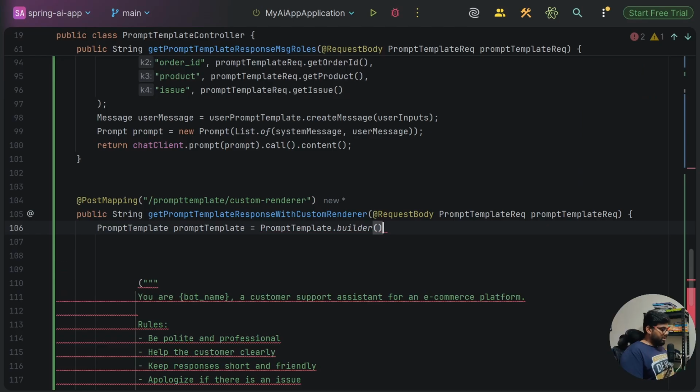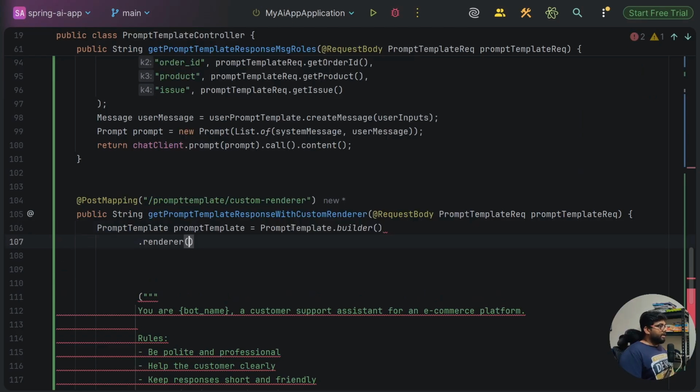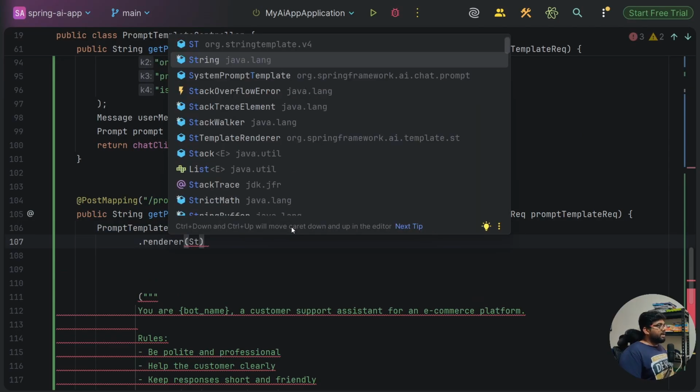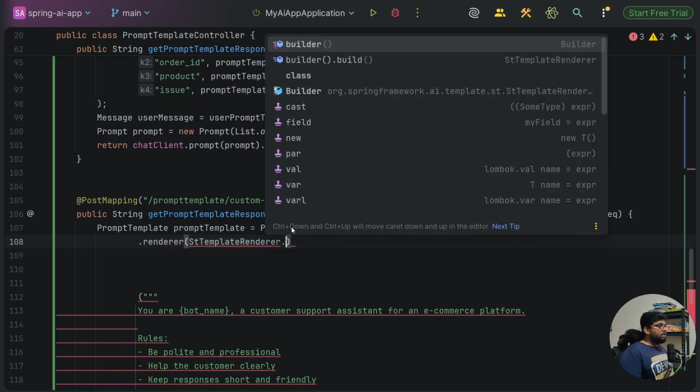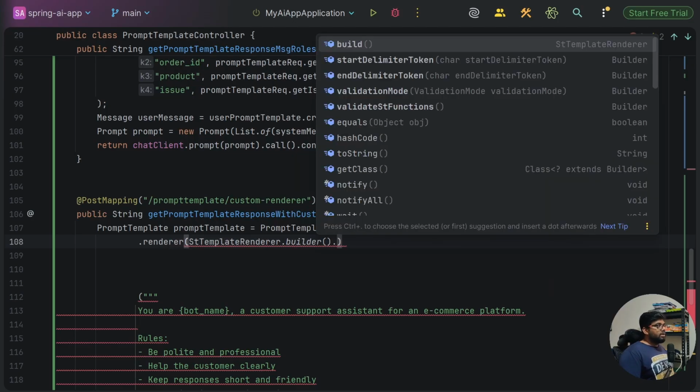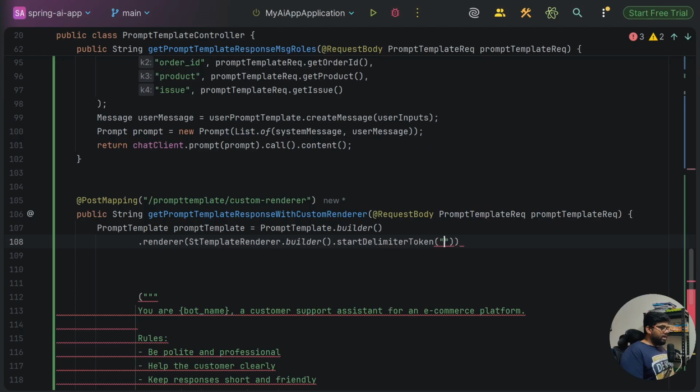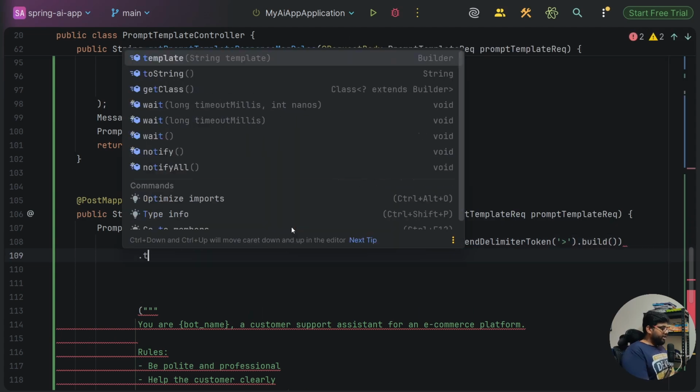This is the builder, then dot renderer. As I mentioned, StTemplateRenderer dot builder, then again the start and ending token. So it's going to be a character starting token. I'll put the ending token, the ending token is this one. Then build it.